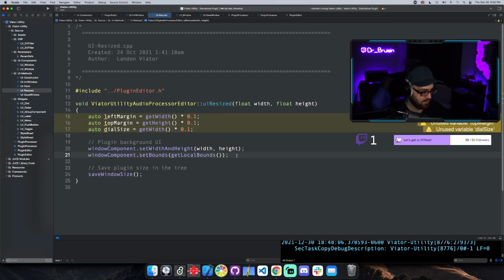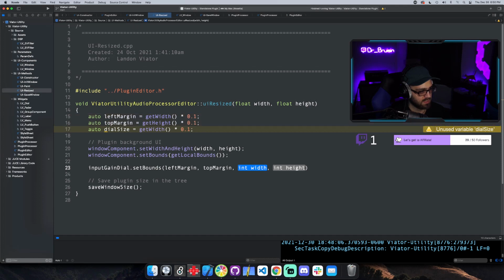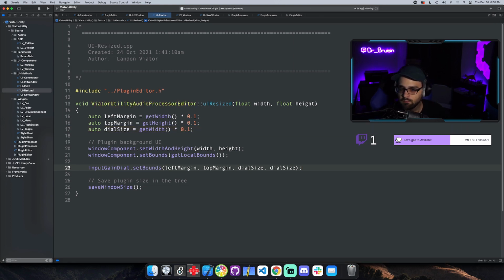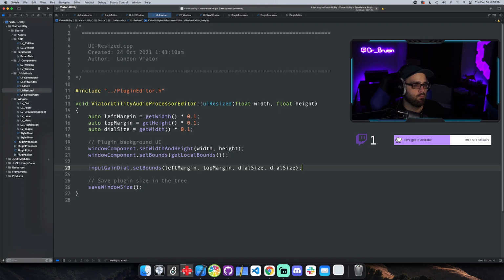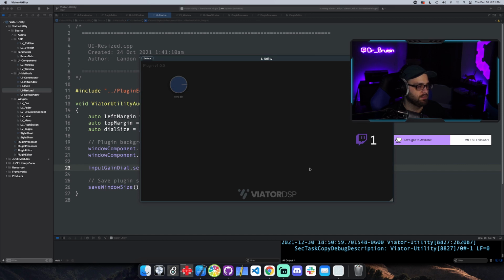That okay. Input gain dial set bounds, so left margin for the X coordinate, top margin for the Y coordinate, and then it's a dial, so the width and height are the same value, so I'll just say dial size for both of them. Oh, very nice.